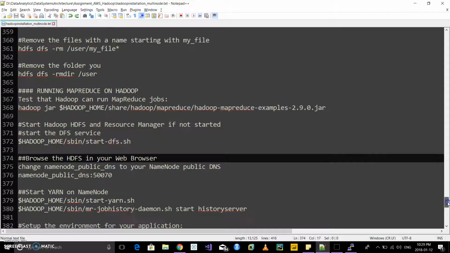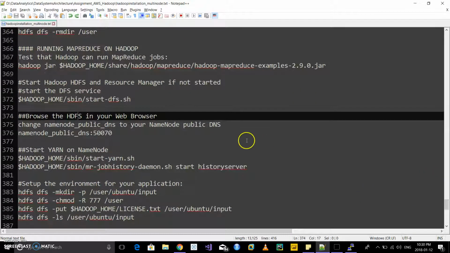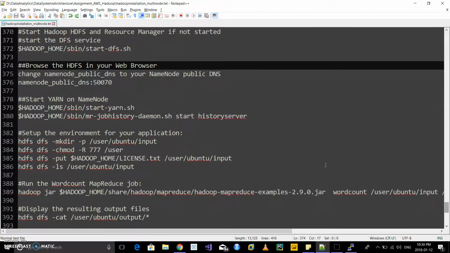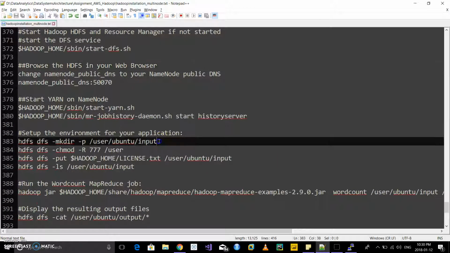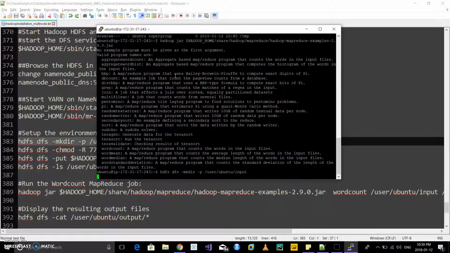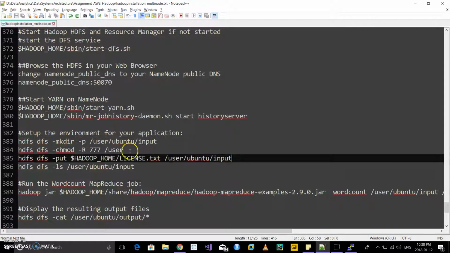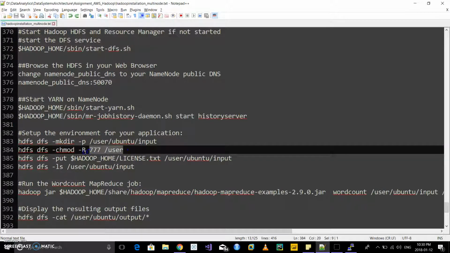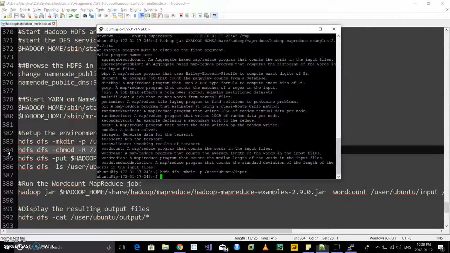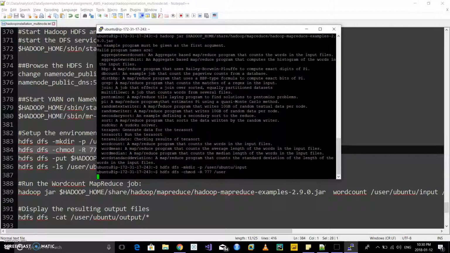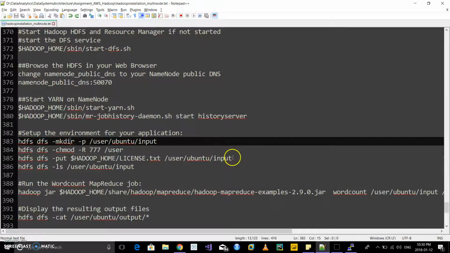So I have to set up the environment for that. First I'll create a directory inside user, and that directory is ubuntu/input. In this directory, I'll place one text file that will be an input for the MapReduce job. I'll give the permission to the user directory.